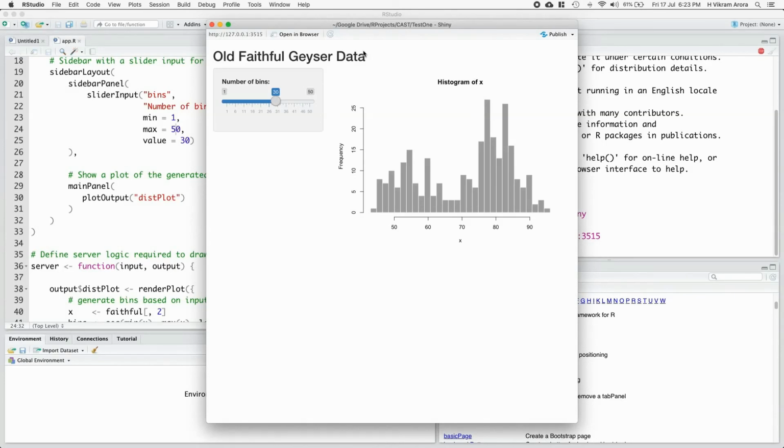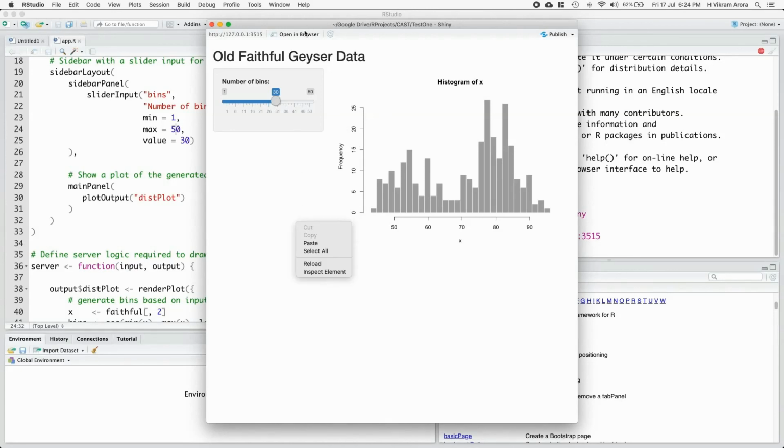So an important thing to consider here is how this is running. It needs a server to run. That means when you execute a Shiny app file, it uses localhost, which is at IP 127.0.0.1, and a random port, which in this case, as you can see, is 3515. Now, each time you run a Shiny app using RStudio, it would invoke a port, and on that port, the application would display. Essentially, this is HTML code that Shiny has generated.